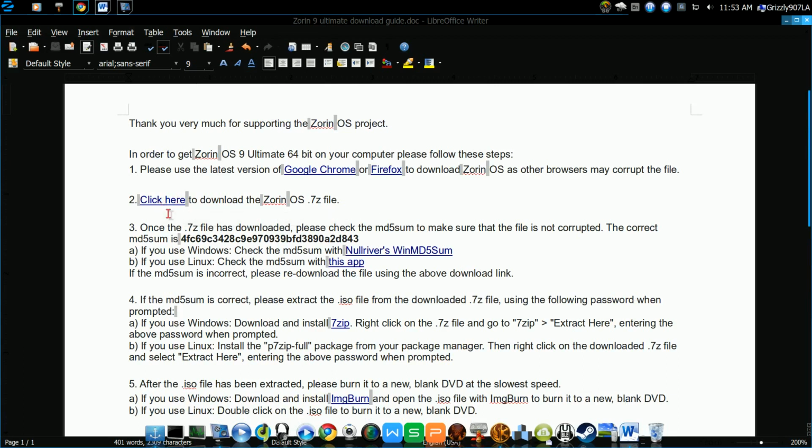Good morning, everyone. This is your IAO tech guy, and today I'm doing a first-time video for me, and that's going to be a step-by-step video on how to download and take the Zorin 9 OS Ultimate Edition ISO file and put it onto a USB thumb drive.